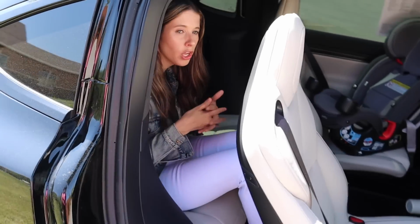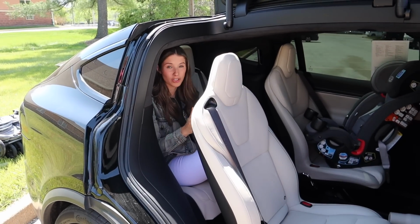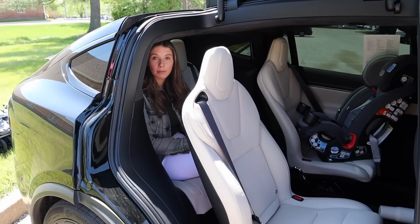So it is possible. You're just not going to get a ton of legroom either way. And like I said, for rear facing car seats and having a passenger back here, your legs are going to have to be in the middle.